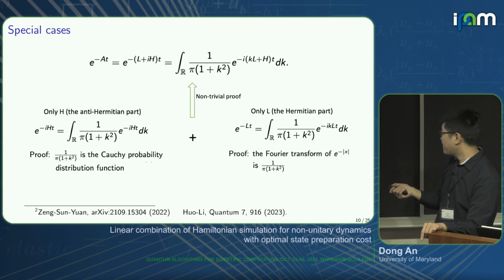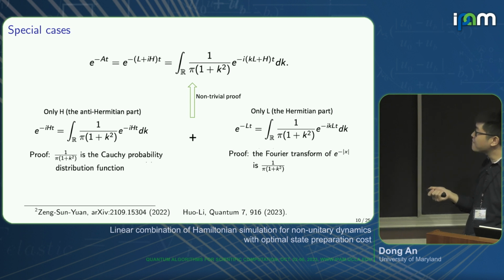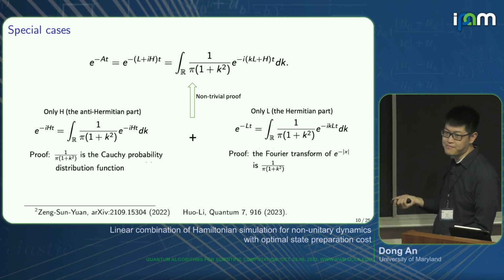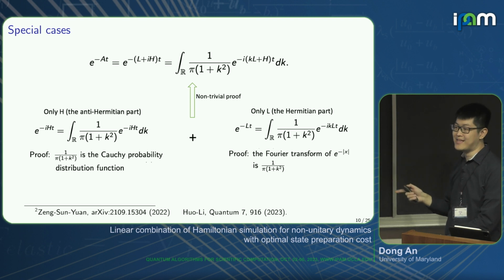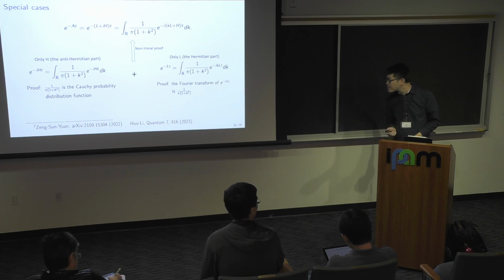But if you're familiar with the Fourier transform of the exponential function, then this is nothing beyond the Fourier transform, or the matrix-valued Fourier transform. If we compute the Fourier transform of the exponential function e to the negative absolute value of s, the corresponding result will be exactly this Cauchy-Lorentz distribution, 1 over 1 plus k squared. So this is the Fourier transform formula, and by the Fourier transform we have some additional i and k inside the exponential on the right-hand side. So basically the proof is really just based on the Fourier transform.